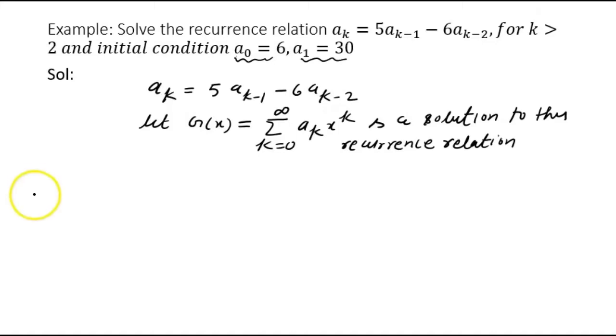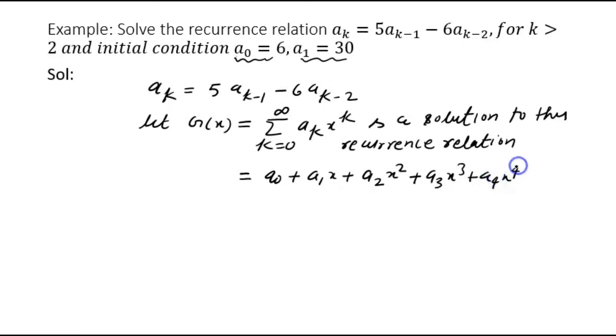So how to solve it? Let us look at the steps very carefully so that you don't miss anything here. Before I proceed, I also want to write its expanded form so that you can clearly understand. If I take k equals 0, I will get a0. If I take k equals 1, I will get a1 x. If I take k equals 2, I will get a2 x squared, and a3 x cubed, and a4 x to the power 4, and so on. These are all the terms of this sequence.